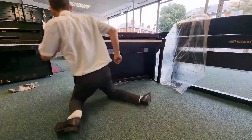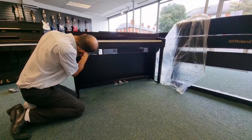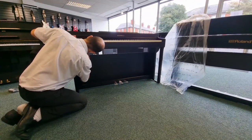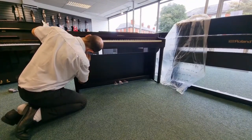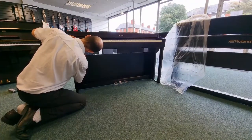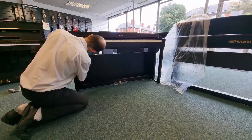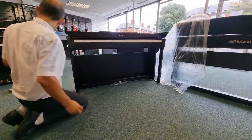Again, you don't want to tighten them up yet. Around this side is a bit easier. Don't want to tighten them up yet. Not until they're both in there, which now they are. So away we go. So that's that.